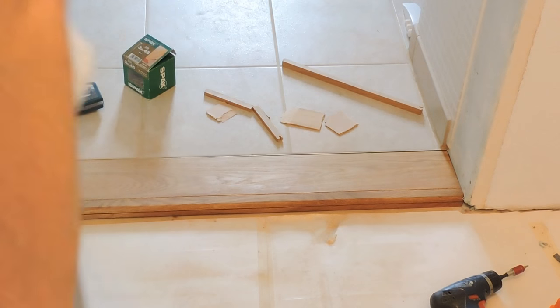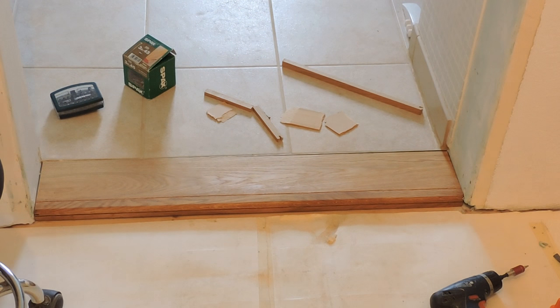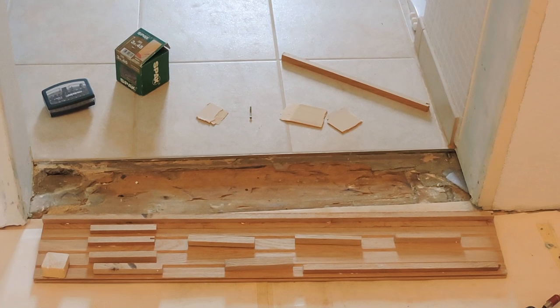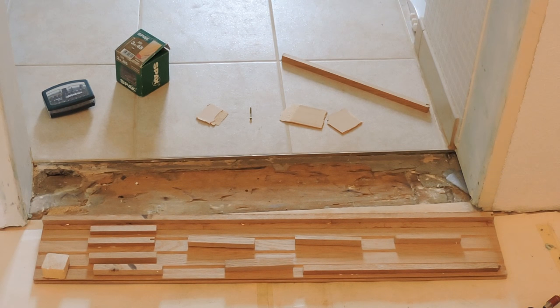So, now I'll go have some lunch while the glue sets up. It only takes 5 minutes. It's a quick setting wood glue. All right, that's the way it looks after gluing the supports to the board. Now I'll just flip it over again, put it back in place, and screw it down. I'll use probably 4 screws just on the outer edges. It sits relatively tight anyway, and it just has to be secured so that it doesn't move.